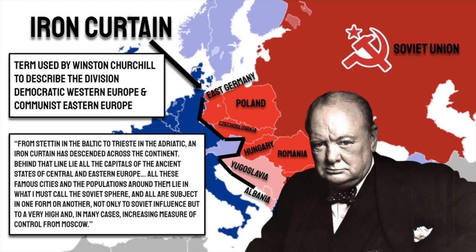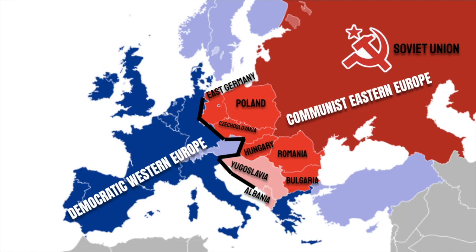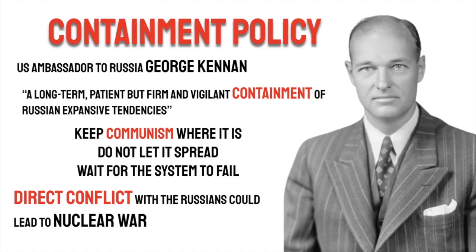And it's a good visualization as we see now emerging in this post-war world a communist Eastern Europe dominated by the Soviet Union, dominated by Russia, and a democratic Western Europe that will be dominated by the United States and England primarily. So we've got East versus West.